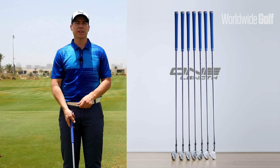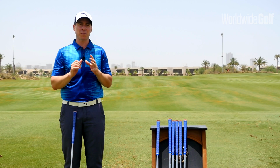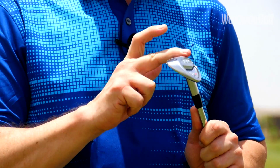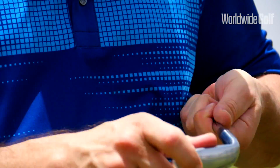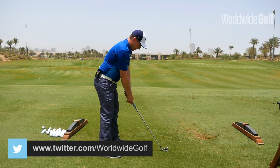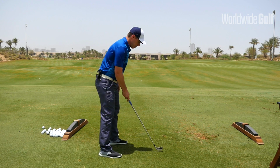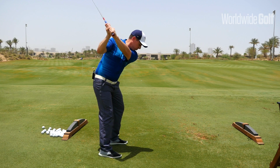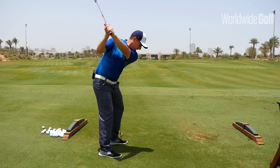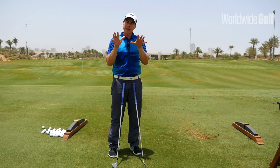From a concept perspective, what you're trying to achieve is the same consistent setup for all of your irons, as well as the same swing. I've got a pitching wedge in my hand, and my setup is the same length as a 7-iron, with the same lie angle. Now I've got a 4-iron in my hands, and I've got the exact same setup because of the length and the same lie angle. Let me take a swing, and you'll see plane-wise I'm back into the same plane. I do the same thing with the wedge, swinging it back into the same plane. So the idea is to keep the swing consistent and keep the same setup.